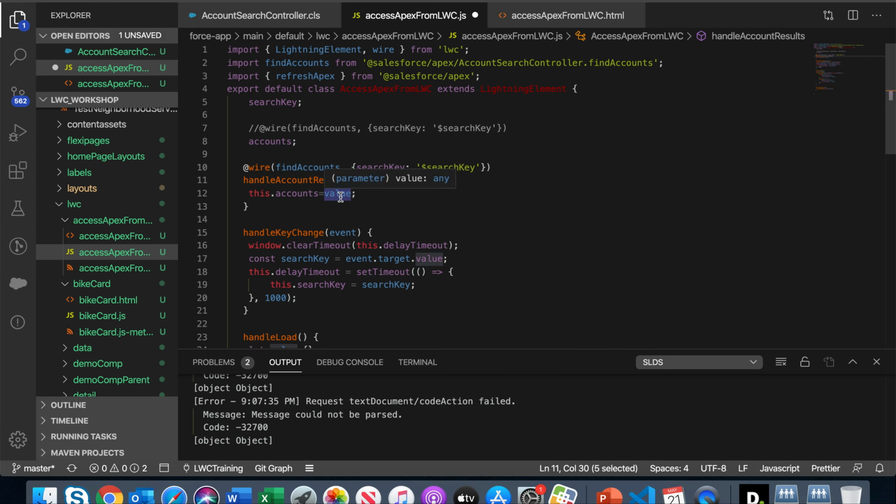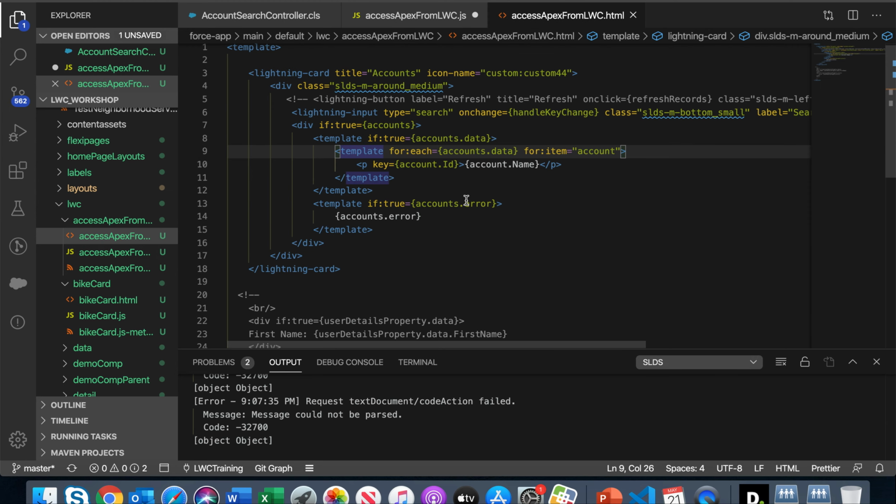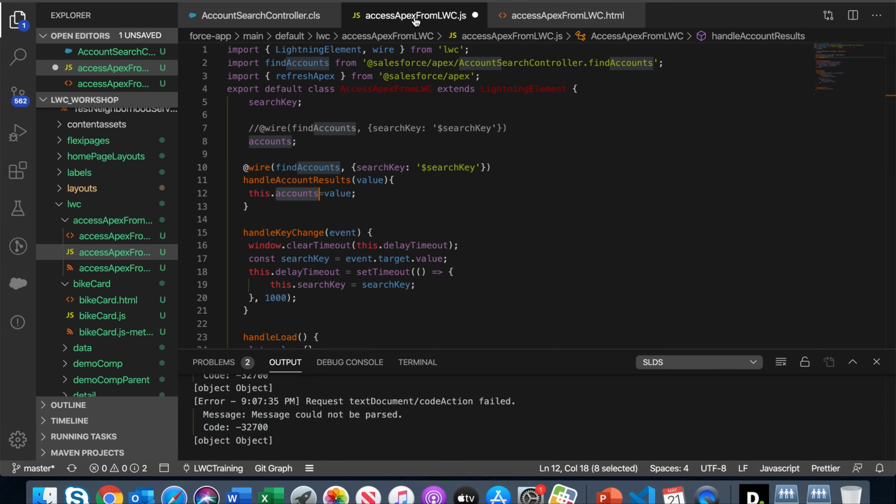Value will again have the same structure, as this is also a wired function, so it will again follow that same structure of data and error. So whatever I'm getting here, I'm directly patching it into accounts. Okay. So now again, my accounts will have data or error. If data is there, it will iterate over that and display the accounts.